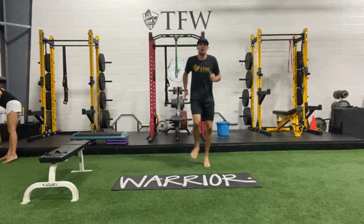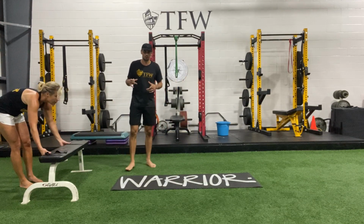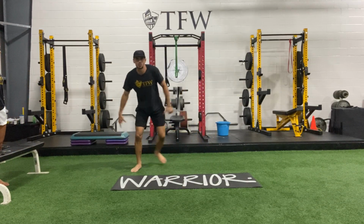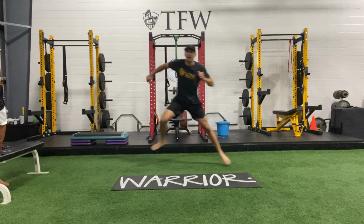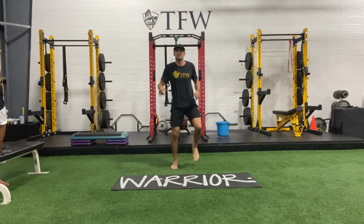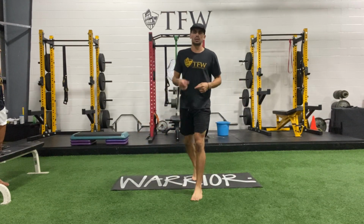As you go across, punch back. That's gonna be the first round. The next round after that in our hurricane is gonna be that lateral speed skater. And then the third round is gonna be a little bit more, but it's gonna be kind of fun here. We're gonna go knee drive over, and then one speed skater back. Knee drive over, speed skater back. When I say switch, stop for a second, do the knee drive the opposite way, and the speed skater back the opposite way. So we're gonna kind of walk through that.